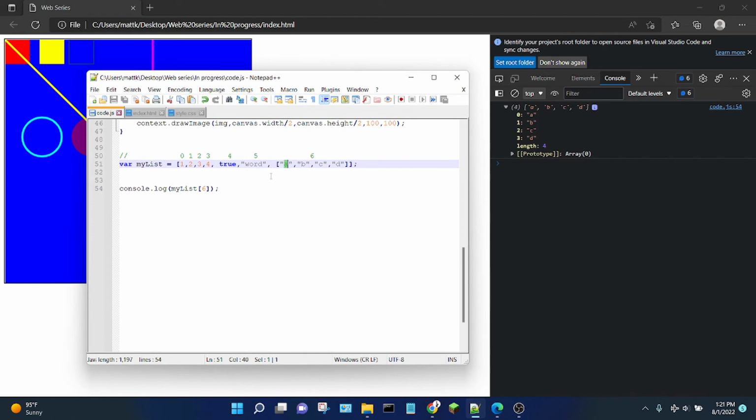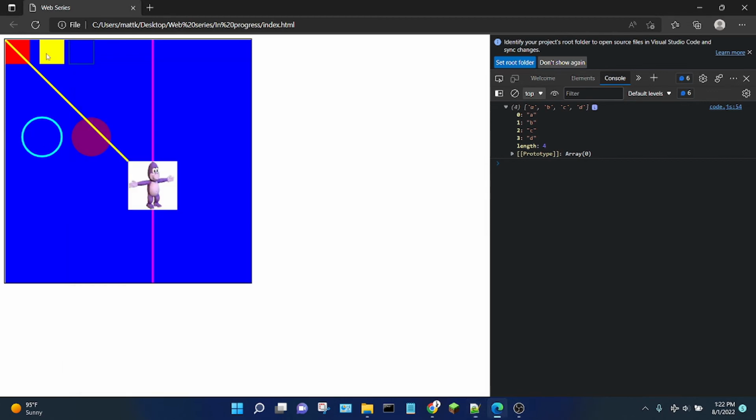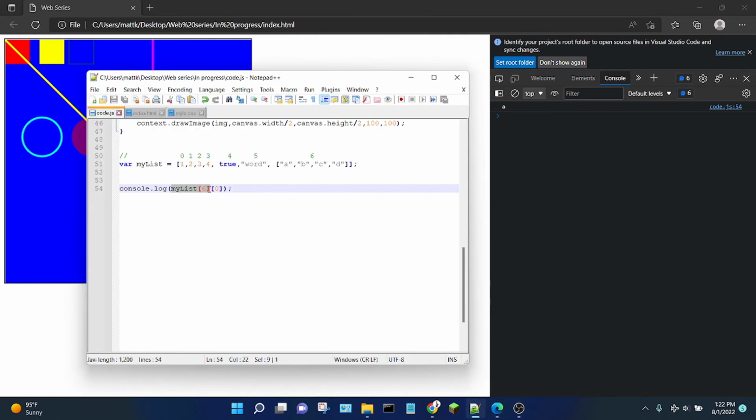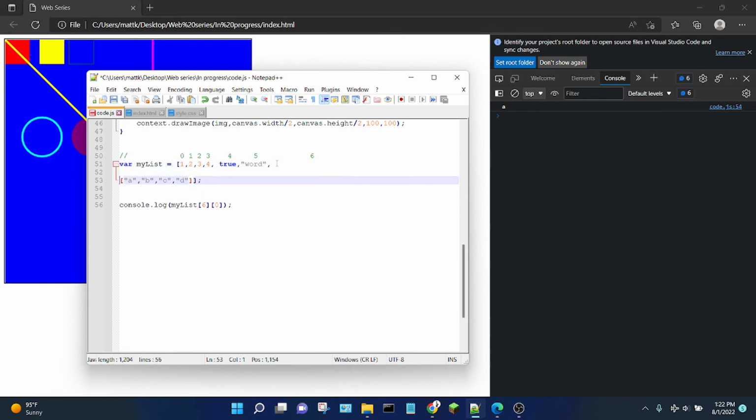Well, here's where the multi-dimensional part comes in. I can add another set of brackets and then put 0. Notice what this does. This will give me the A. But let's see why. What is mylist6? Mylist6 is this here, this whole thing. So now index this. What is this bracket 0? That is A, because A is the first, the 0th item. B is first, C is second, D is third.